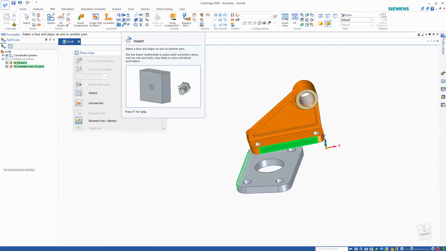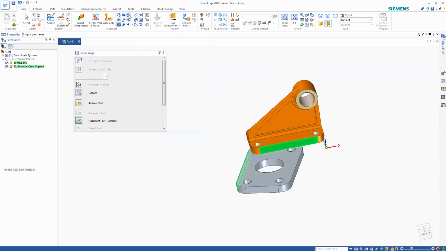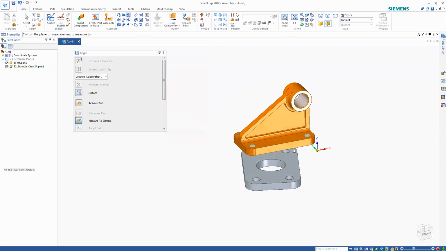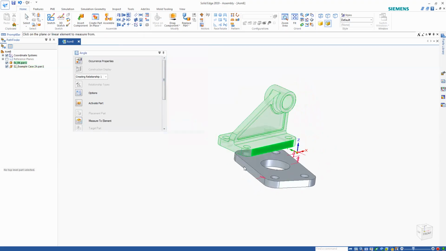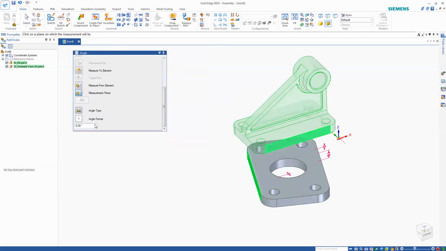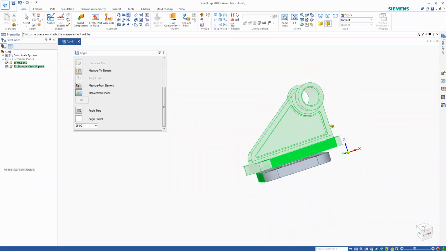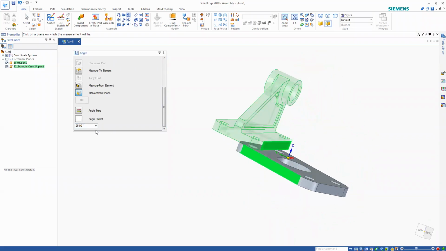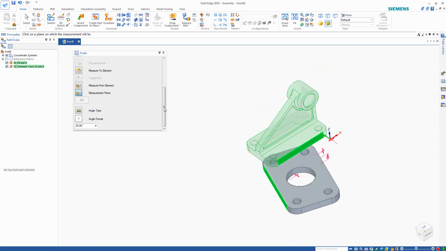Connect, say insert is already done. You can try the angle, for example, right? Now say for example between this one and maybe that one, yet no complaints, you can see the angle 0. You can try, or maybe 25. See whether it is possible. I think something is wrong with the second part. It's not moving. There's no complaints, but it should be able to move this one, right?